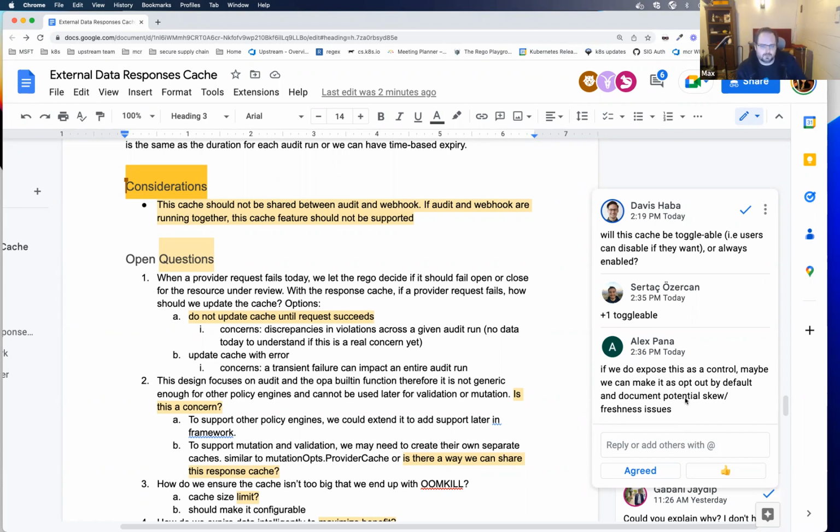The problem with trying to put too much focus on the specifics of configurability is we don't yet know what we're looking at, right? Is it a TTL? Do we want to configure TTL? Do we want to have a different TTL per provider, right?